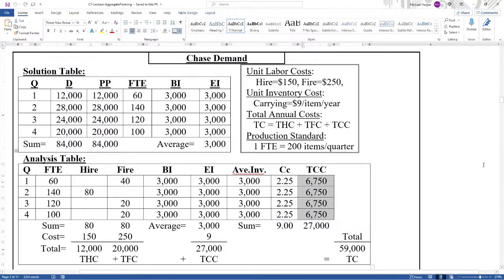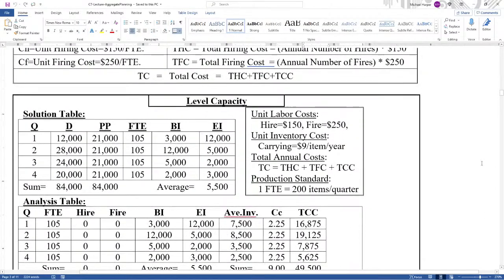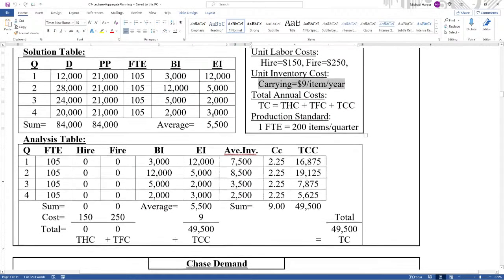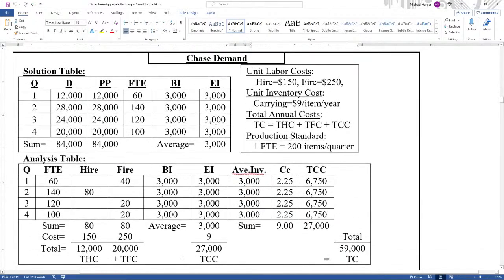Okay, another point here. Suppose that our unit cost changed. Suppose, let's say, our carrying cost. Suppose our carrying costs began to increase, and sometimes our warehousing cost increases, logistics increase. Sometimes it does increase. Okay, suppose this $9 goes to $19, goes to $90 per item, $900. Suppose our carrying costs were prohibitive. It was like $9,000 per item. Oh my goodness, wow, if it's $9,000, then which one of these pure strategies would that move you toward?